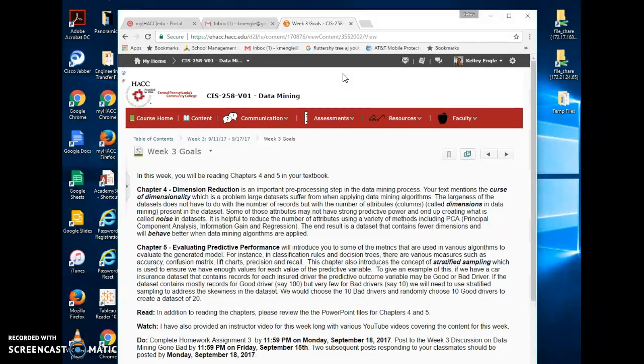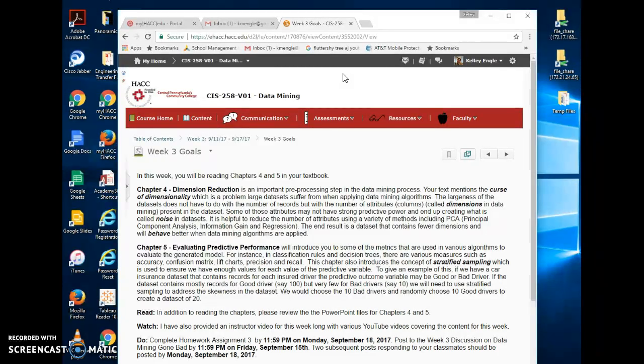And also you're going to learn a little bit about stratified sampling in this particular chapter, which is actually a really important tool to use when you've got data that is skewed. And I give an example here in the text explaining what happens. And as we've seen in previous weeks, the algorithms do not learn as well when you are giving it skewed data, meaning that you've got too much of one particular classifier than the other.